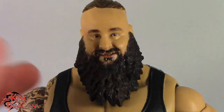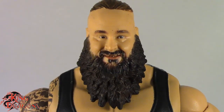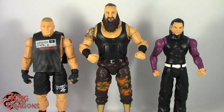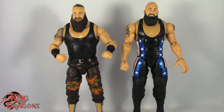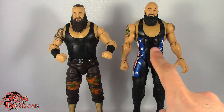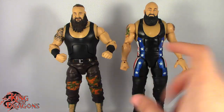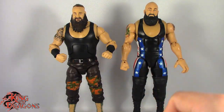There's really not much to say about Braun Strowman — it's pretty much the same figure we've seen in the past. Here we have Braun Strowman posed next to an elite Brock Lesnar and a basic Jeff Hardy. We also have him posed next to the Fan Central Big Show, and this is the torso I really want to see them use on the next Braun Strowman — it's leaner and he can actually get his arms down to his side.